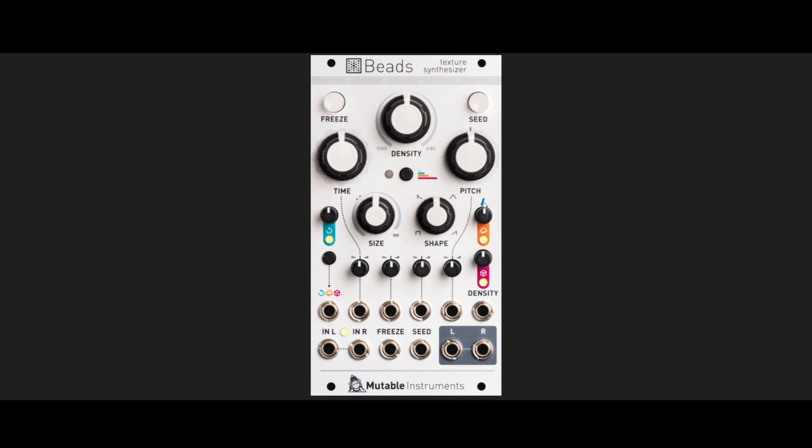If it's here in the middle, then you'll get a combination of your core sound coming in and your core sound and the grains going out. It's dry wet, basically, for the effect.